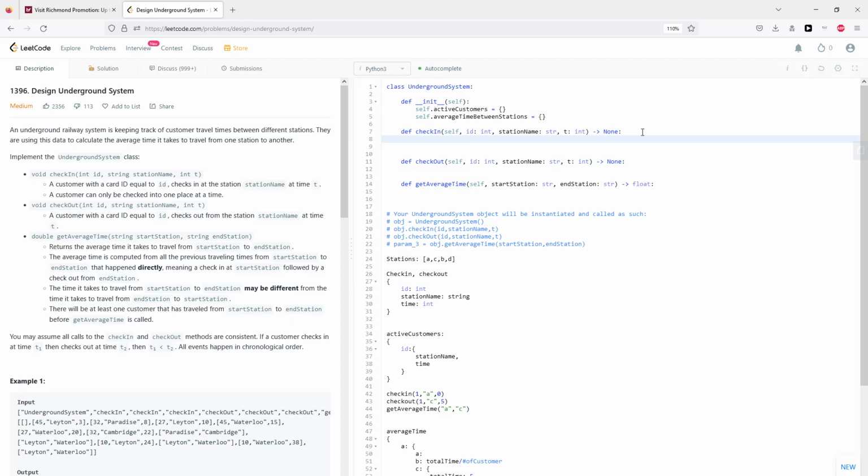So every time we call the check-in function, we're going to add this customer into the active customers table. Now, for the sake of this question, if we were to call a check-in for the customer, they would either not have entered the system before, or must have checked out prior, which means we should expect that this customer doesn't exist in the dictionary.